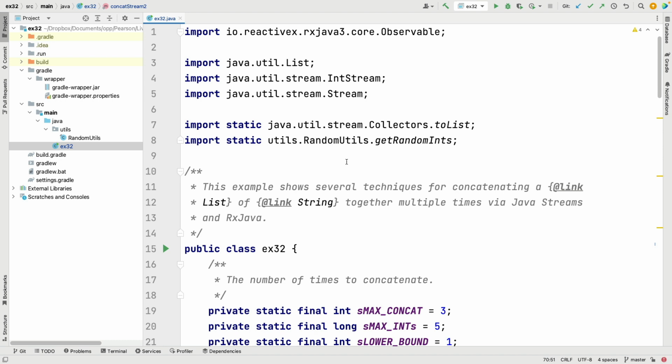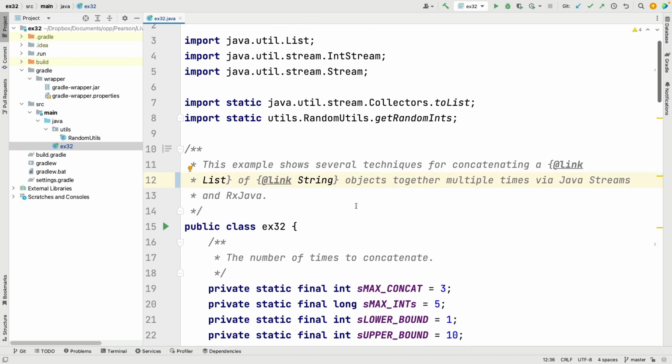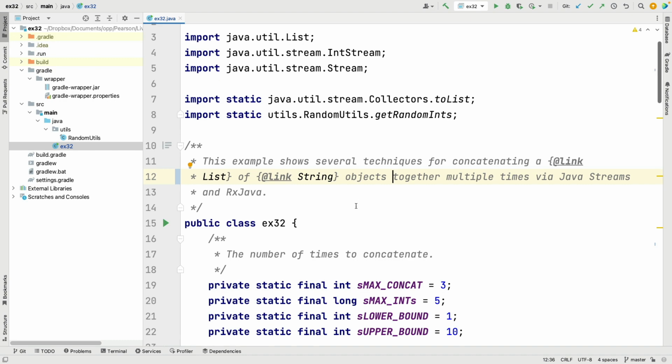Although, as you'll see, it's going to use some techniques that are relevant. One of the examples we're not going to take a look at here because we're not at that point. But I'll look at some examples using streams. And the purpose of this example is to show you something called flatMap. So let's take a look at what we're going to do.